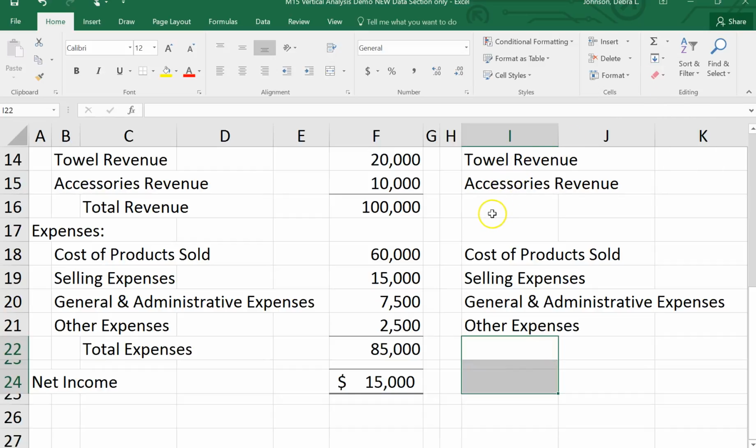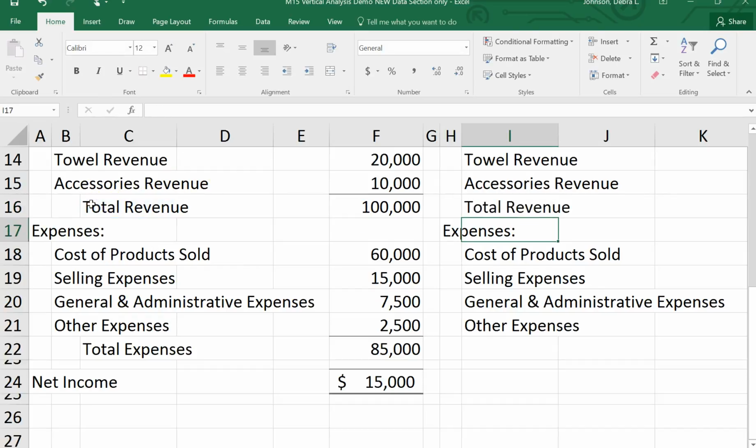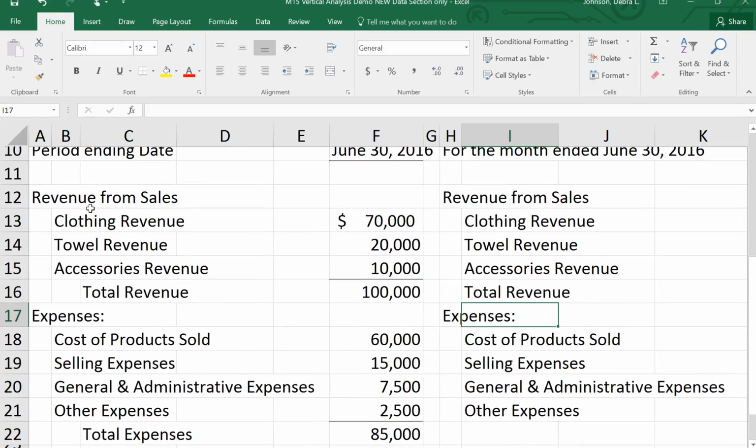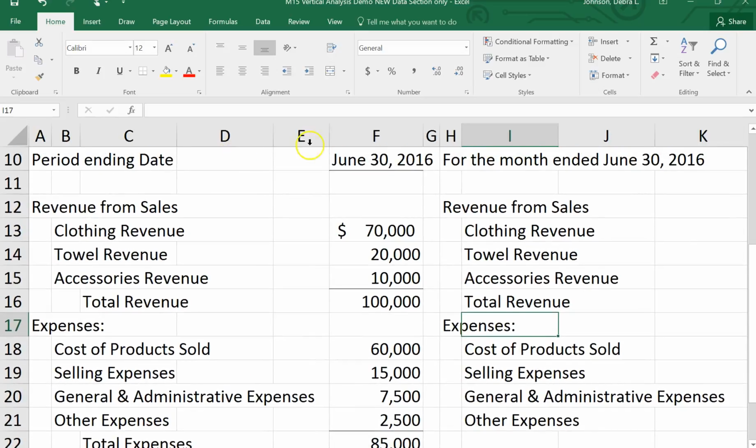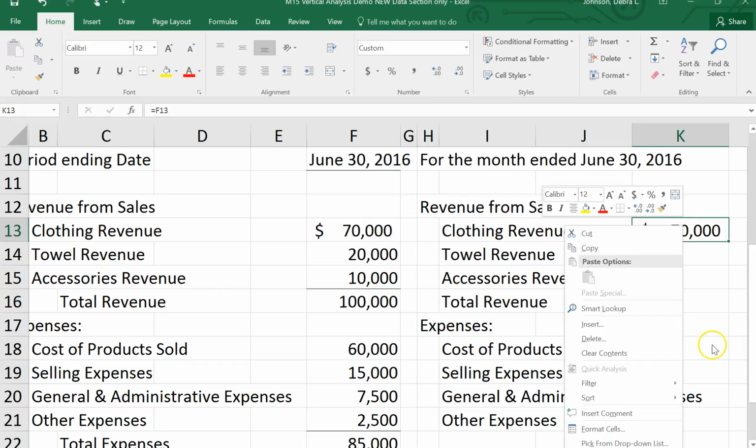And let me go grab the rest of the problem. This could also be done with a copy and paste if you prefer that. Okay, the most important part is that the numbers will be used with cell references. So let me bring them over. Since they're all in a straight column, it makes it very easy. And it equals, go grab my cell, and then just copy it straight down.